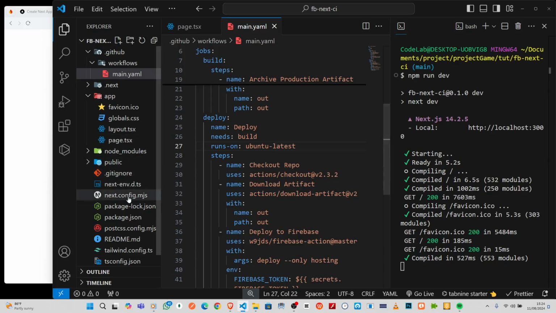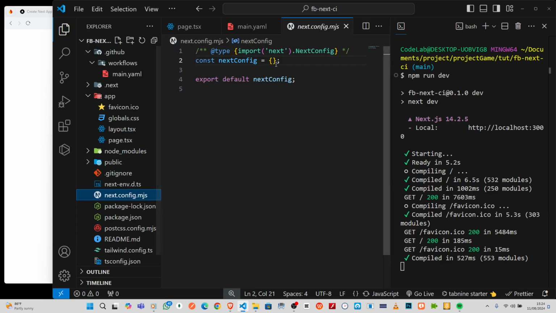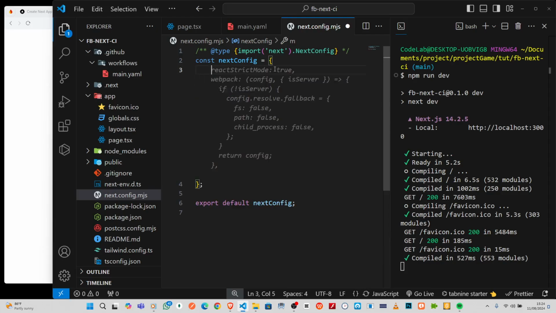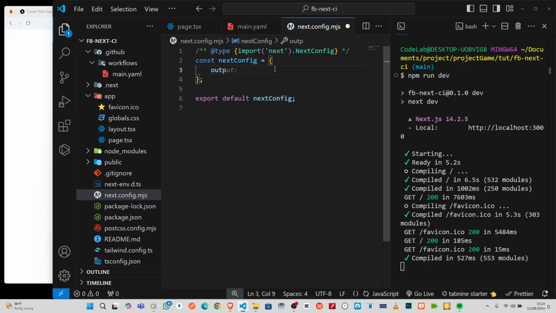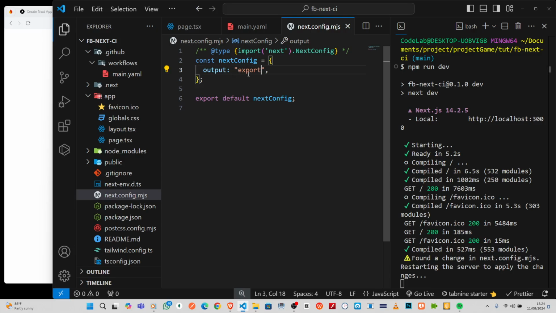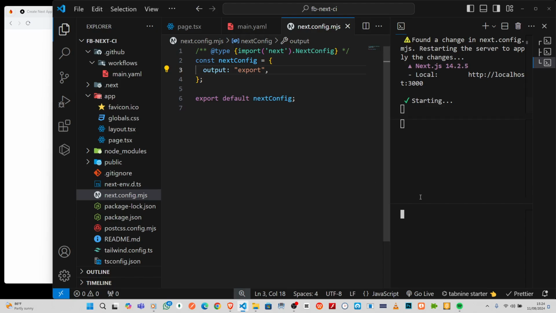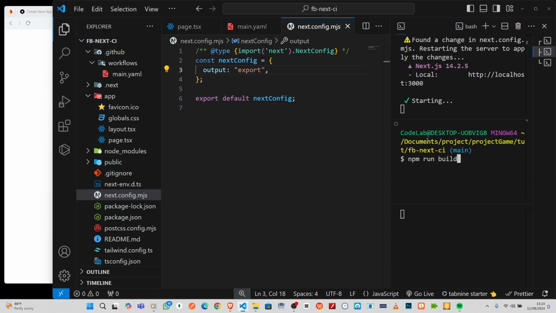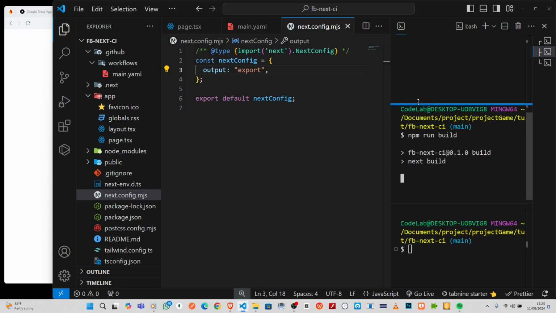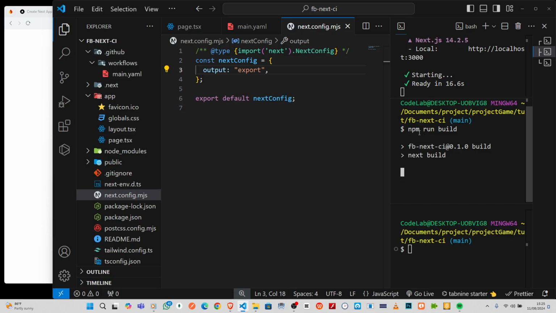So before I go on, let me come inside this config, right? Inside that config I will say output, so make it be export, right? So save this, so that's good. Is there any other thing? Nothing. So the next thing I will do, since I have not created this output right now, is just do npm run build. It's not important today, right? But most times I like to have it because the artifacts will automatically run this line of code.